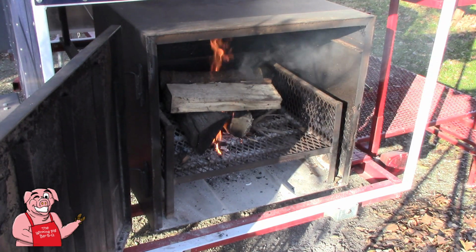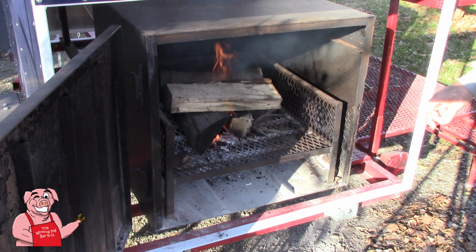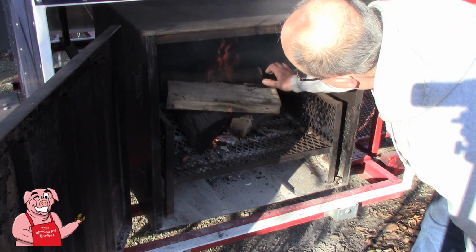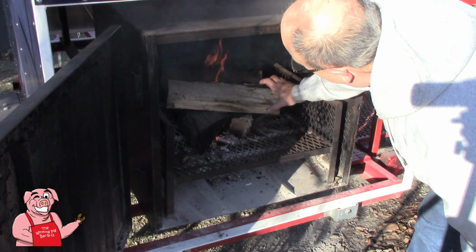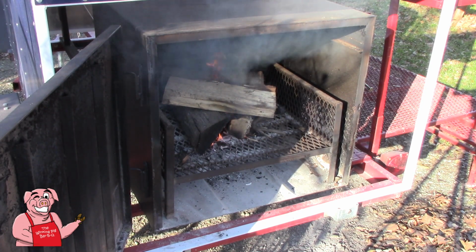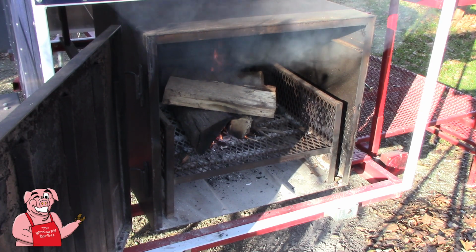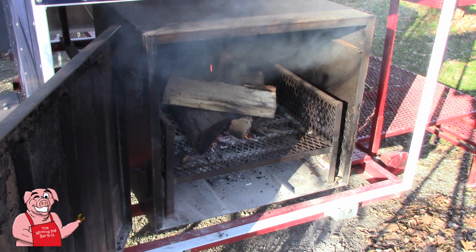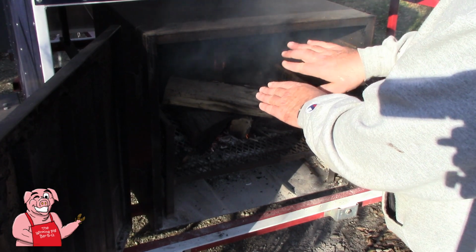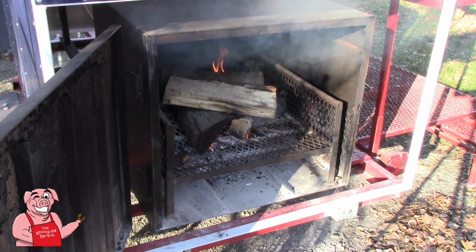And you'll notice I'm crisscrossing them a little. That's going to help the fire to impinge upon the wood. Impinge basically means to touch. The fire going between the channels, or in the channels between the pieces, will help the fire to catch better. And the problem is if you lay them all facing the same direction, you're more likely to close off the spaces. Okay, so it kind of looks like we got us a fire started on the first try.